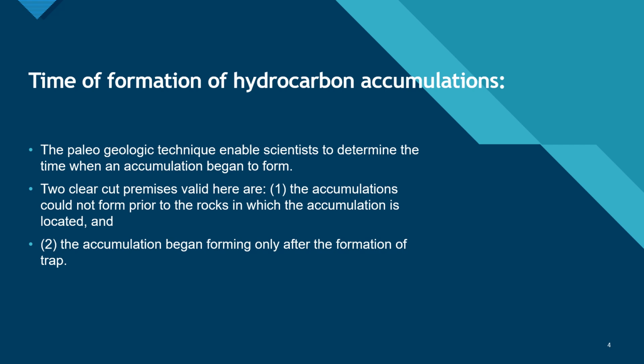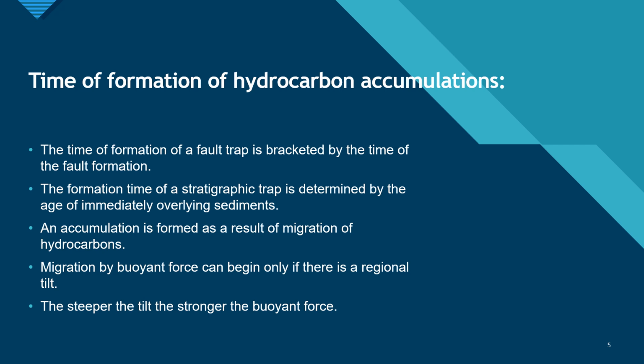The accumulation can only happen after the formation of a trap. It's evident. Since you don't have a container, you can't cook a dish. You can only cook a dish if you have a container and all the ingredients present. As simple as that. So this is basically the time of formation of hydrocarbons and the accumulation, or the time of formation of trap.